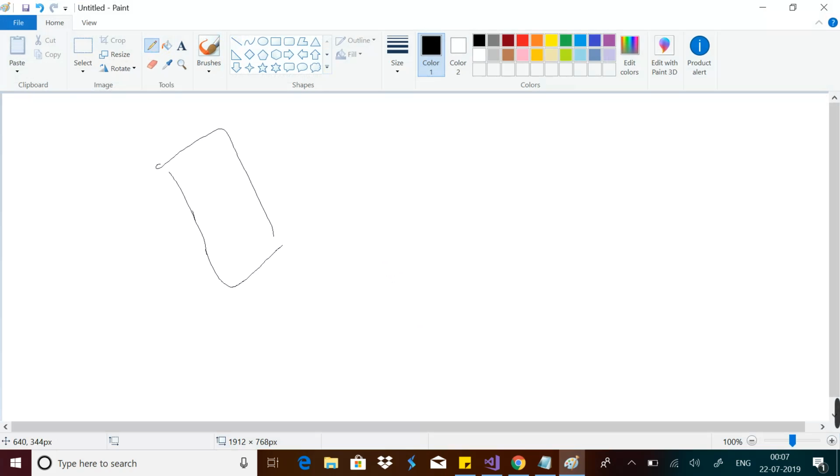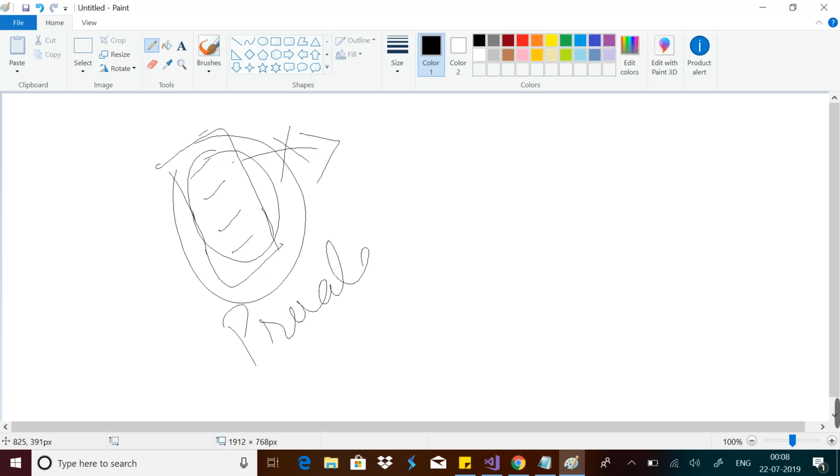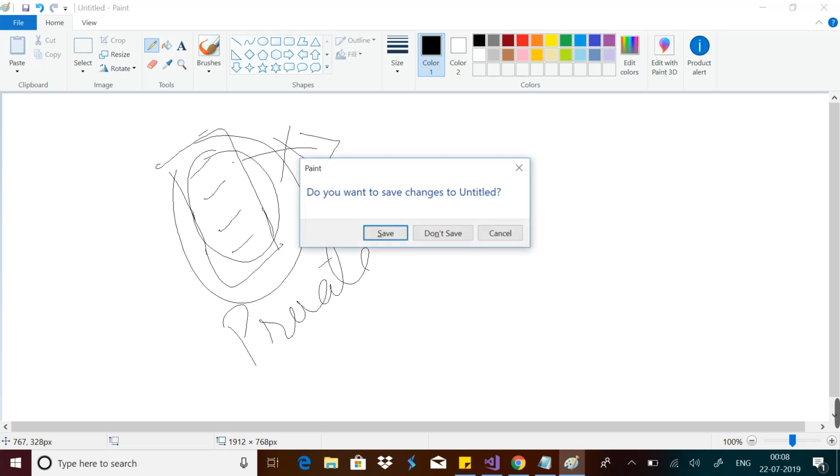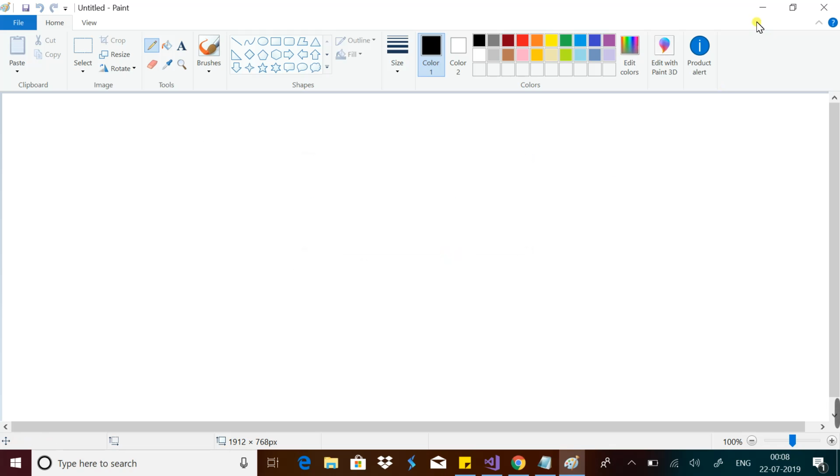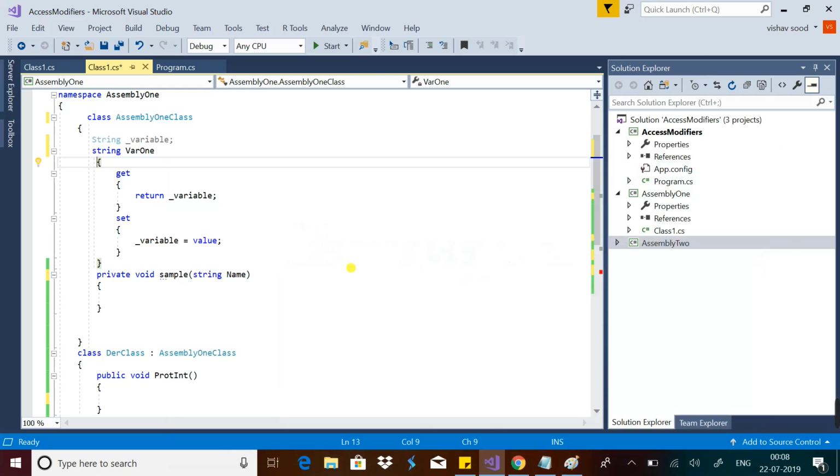If I have this class and I have private members there, then I can't access these variables outside of this class. The scope is limited to this class only. So this is private. Now the next term comes, public.